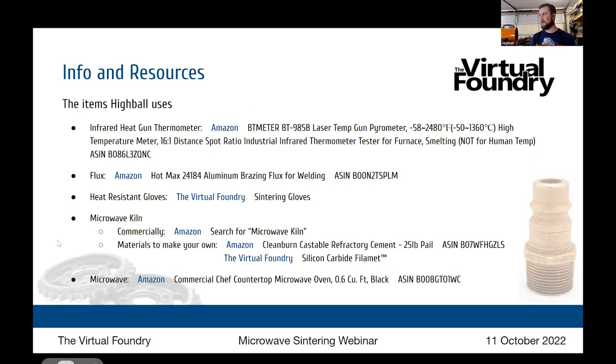Yeah, I think the barrier to entry with this is a lot lower. I've got three microwaves and the filament and a 3D printer. Most people have a microwave. You probably don't want to use the one that you cook stuff in, but the microwave was about $60 or $70 on Amazon. The safety equipment's affordable. So as far as a way to at least experiment, I think it's a very approachable method. I have a kiln, but that is probably out of reach for some people. So that's why trying to get the debind stage in the microwave and the sinter stage using a single tooling is important for people.